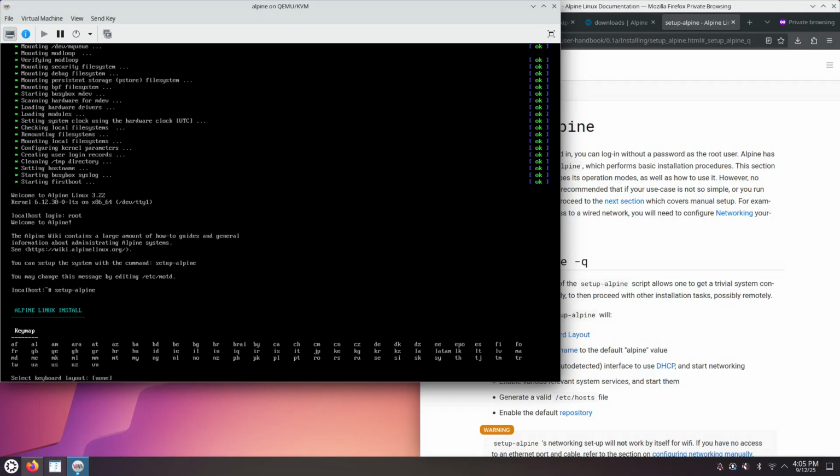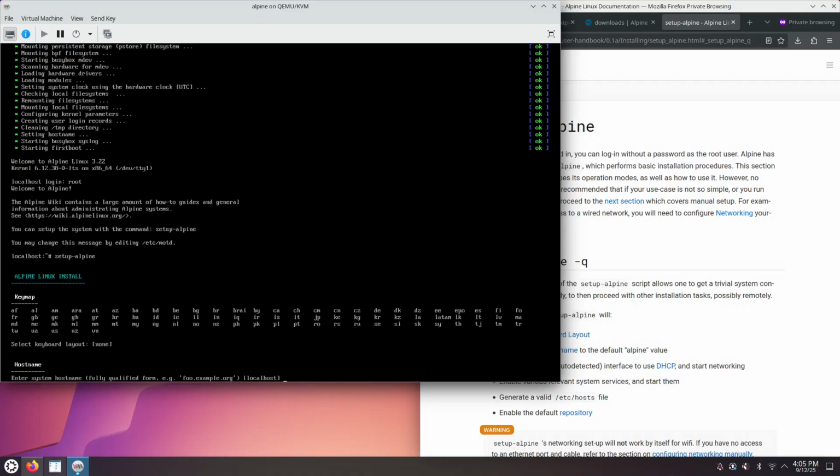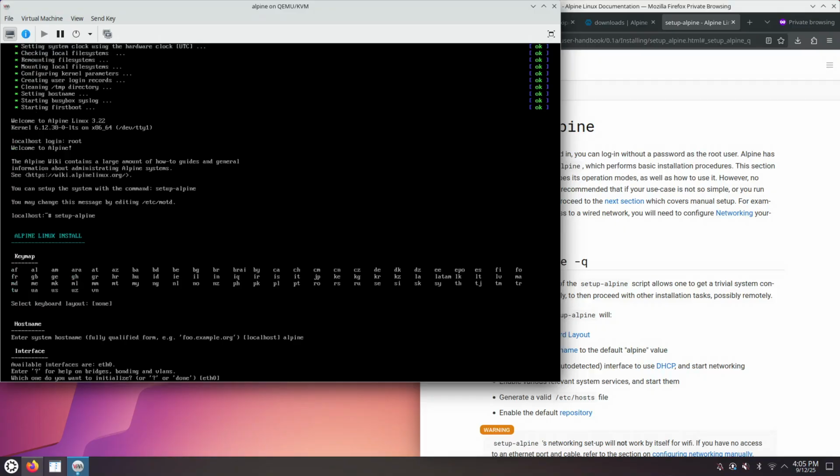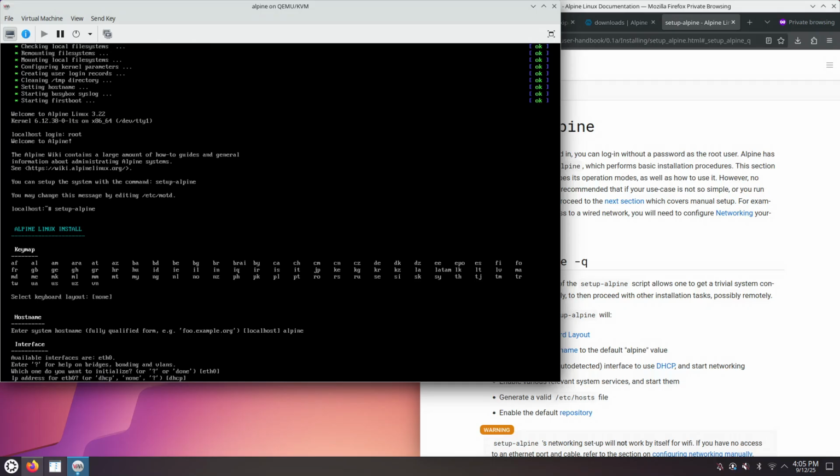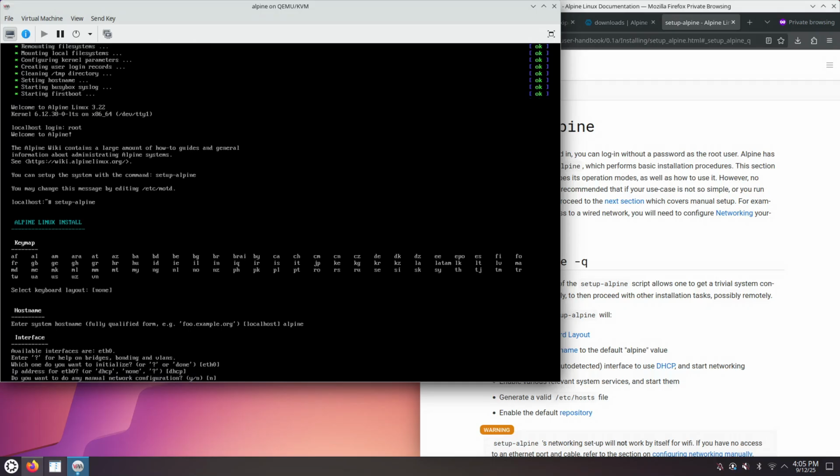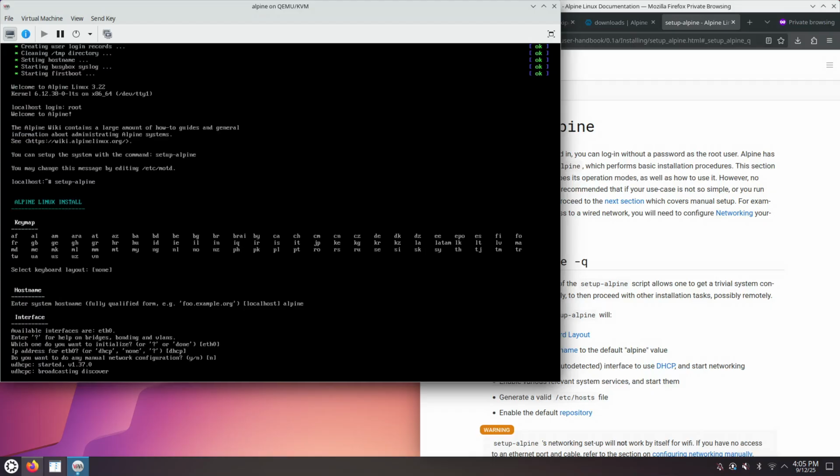Keyboard layout. There's no EN. There's a US. Hostname. eth0, DHCP. No manual networking configuration.